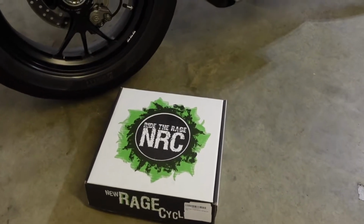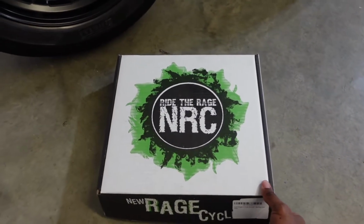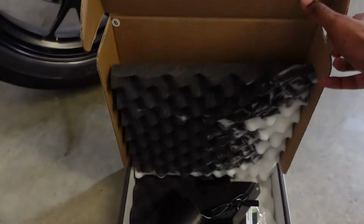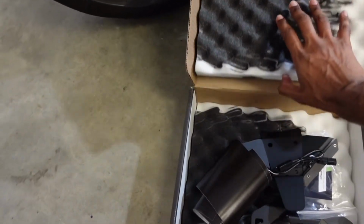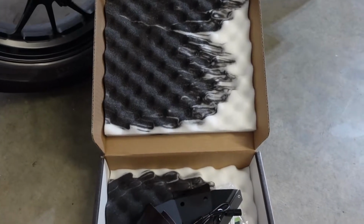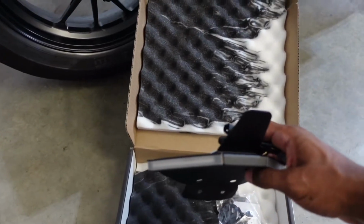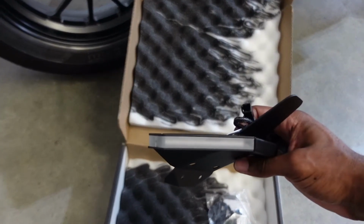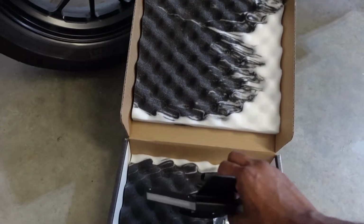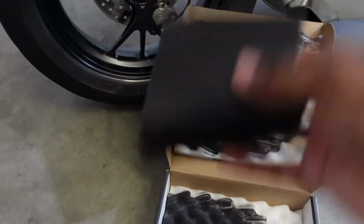This right here from, was it New Rage Cycles? Unbox it. No, it comes with a nice box. Oh man, this is a tint because I don't like the white. So what I'm gonna do is tint it black, kind of like a matte black tint to match the matte black on the bike.